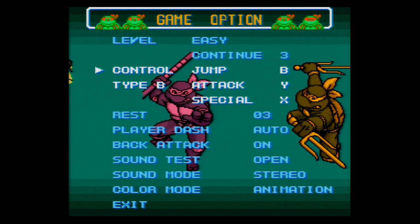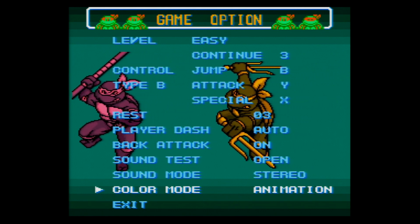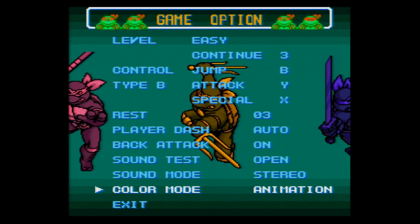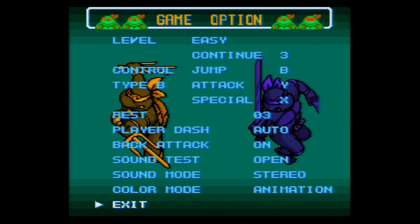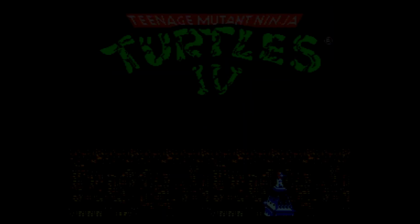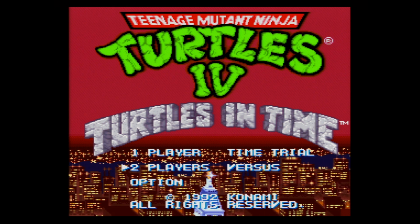Well, see, Y is in more or less my attack spot for Final Fantasy VII right now, so yeah, okay. Well, neither one of us are terribly used to these controllers. Interesting, we have a color mode. Ooh, comic or animation? We'll leave it as animation, though. Let's make it more colorful. I wonder if comic makes it black and white. That's what I'm wondering, but we'll find out some other day, because we just want to play some of the game. So let's go two-player.